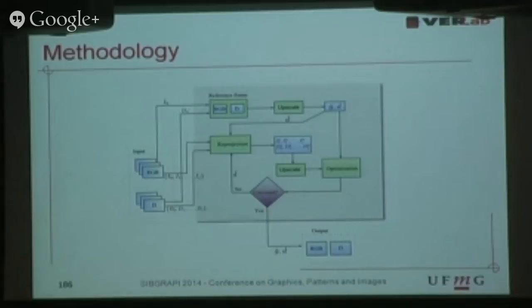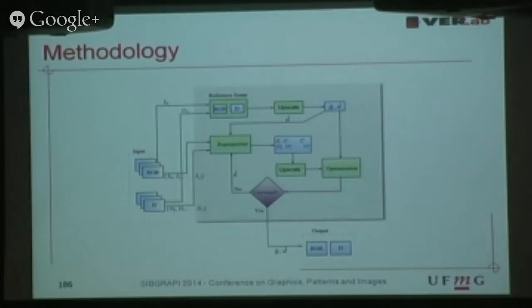And from that, you generate a set. Of course, it's a continuous flow, and you do upscale in both image and depth. You perform this optimization step, and if it has not converged, you obtain a new estimate for your depth. So the depth is used to adjust the generation of the new image; use depth to improve image and vice versa. Until finally, given a certain criteria, it converges, and then you obtain an output, which is the G hat and D hat, your high resolution image and depth information. Okay, is it clear? That's the main idea.